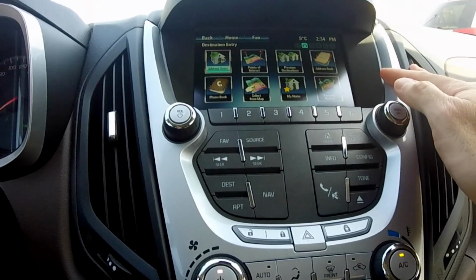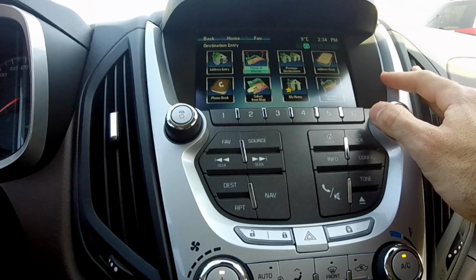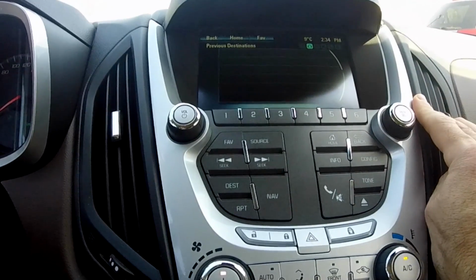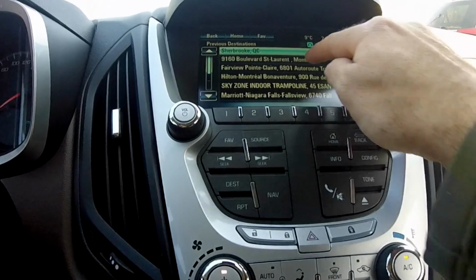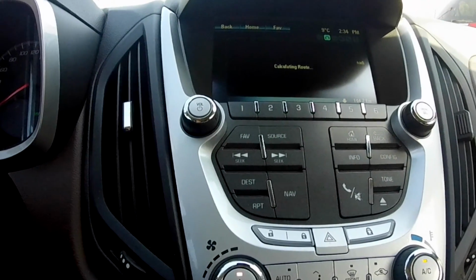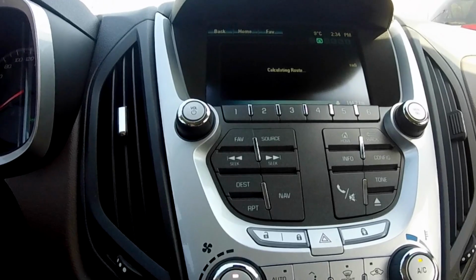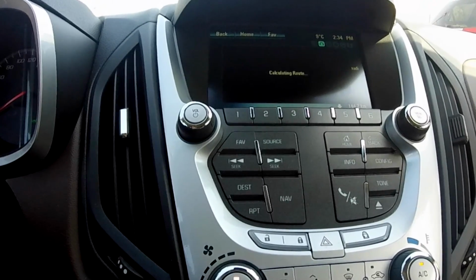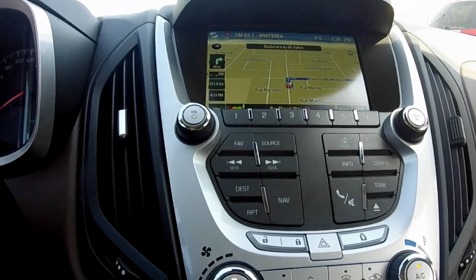There's nothing more. Oh yeah, there's this. Address entry, previous destination. If I go Montreal, start guidance. Calculating route. The route has been calculated. Please follow the highlighted route to your destination.